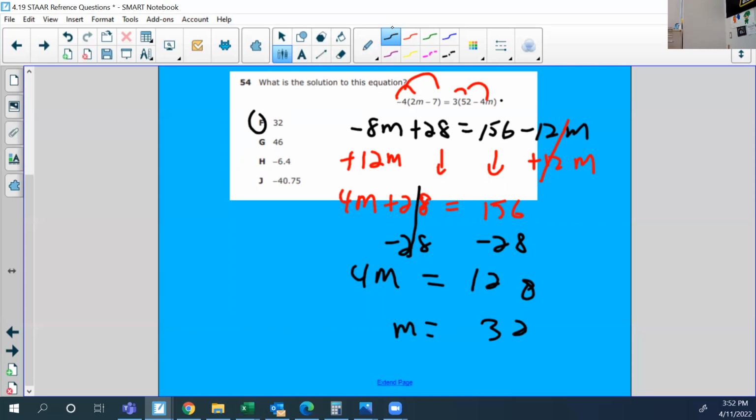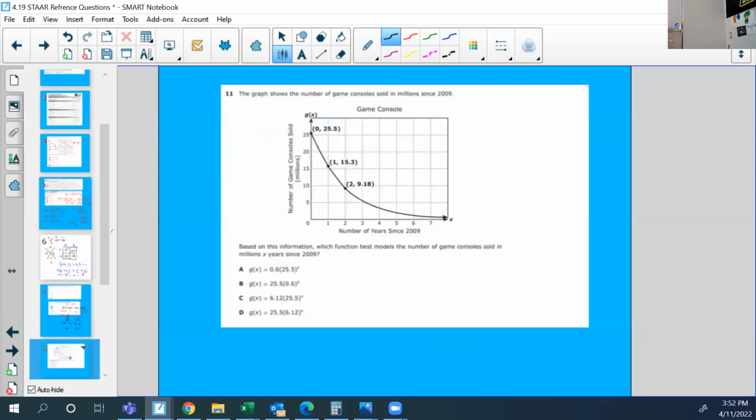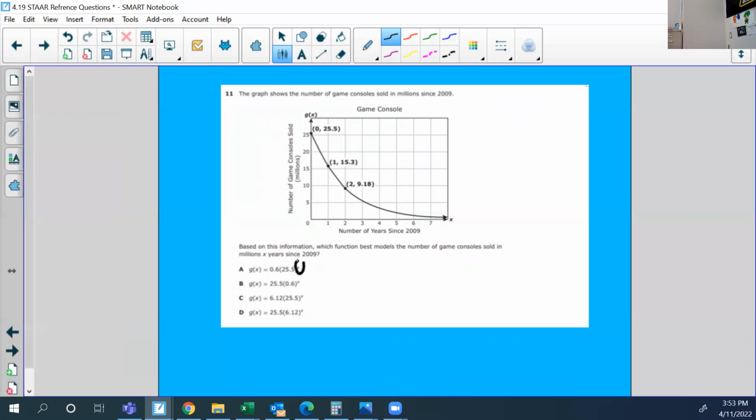All right. Okay, let's see. Let's move on to this one. Okay, word problem. This is a graph. You can tell it's a growth decay problem because of, look at the formula, right? It's a number raised to the power of x. So whenever you see this, it's exponential, and they want to know, based on the graph, which function best relates. Again, another way you can do this, you could graph each function in the calculator and see which one matches this.